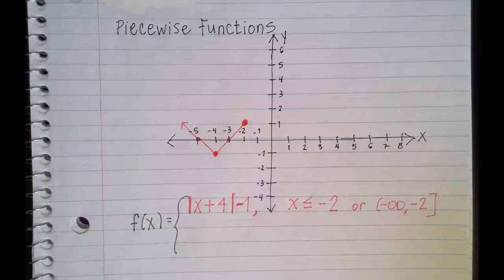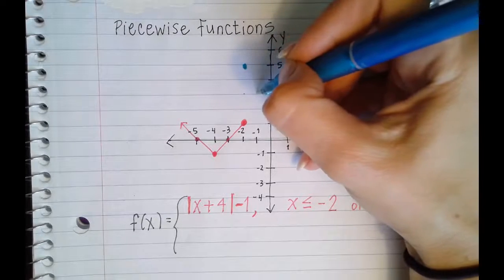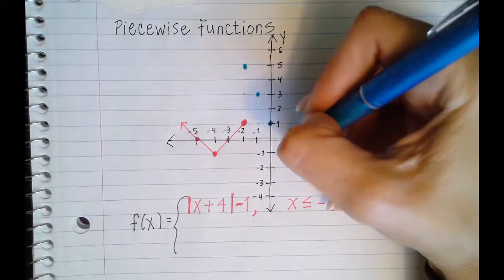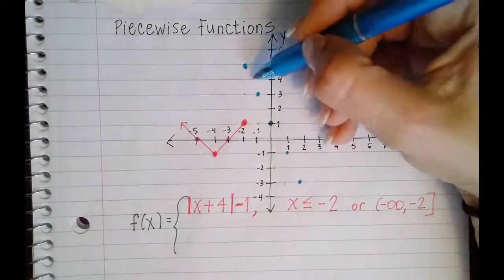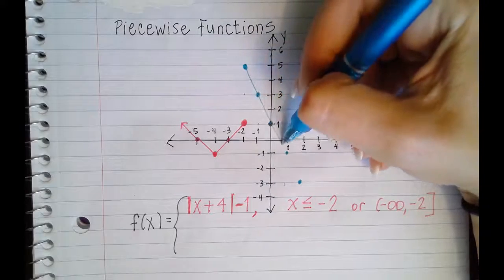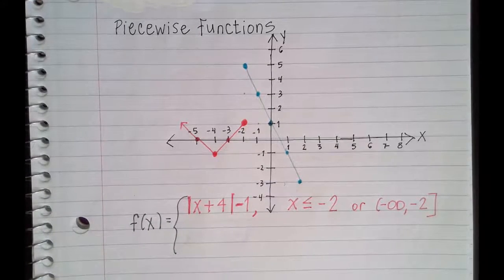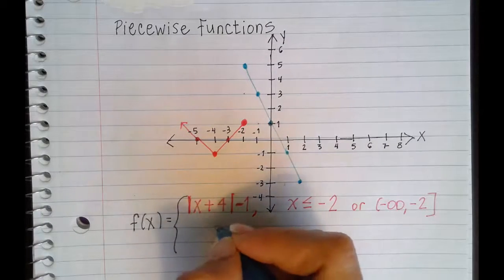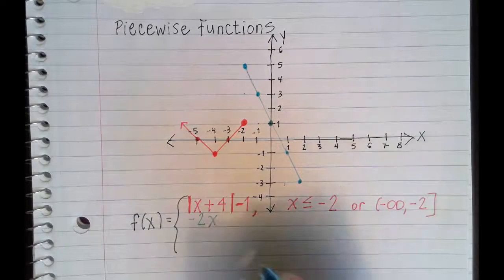For the next piece, I'm going to make it a little easy. I'm going to use a linear function, and I'm going to make it such that the linear function will cross through the y-axis at a nice spot. And I'll stop right here. Okay? So I can use y equals mx plus b, which is slope-intercept form, to write the equation of this piece of the function. Now, if I use mx plus b, my slope, if you look carefully, is -2, so it's -2x, and then my b, which is my y-intercept, will be +1.